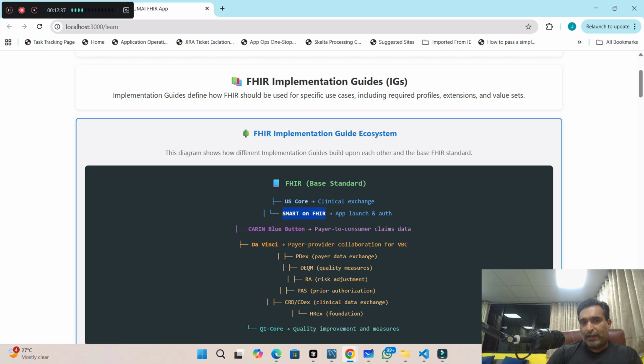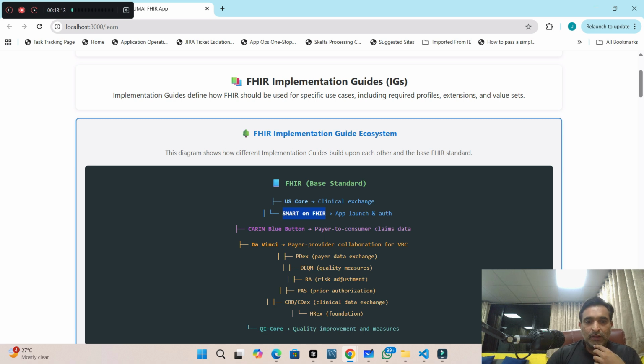So when there is an exchange, like suppose you're using a FHIR app to get the data from your payer, then the CARIN Blue Button implementation guide defines all the fields in the explanation of benefit or in the claims. Basically, it defines the entire schema for claims and EOB, whatever data is exchanged between the payer and the consumer.